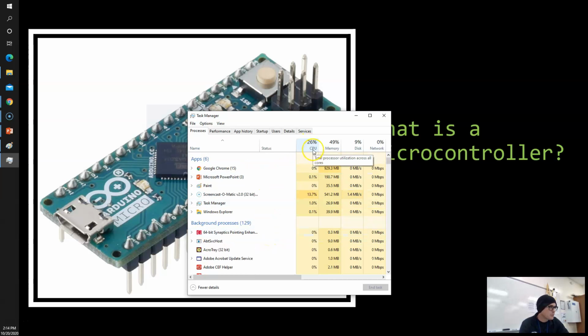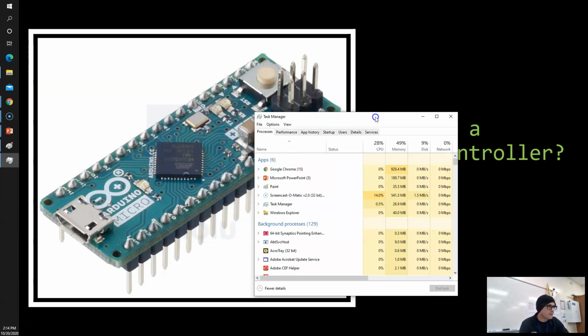And that's a CPU. This is the main chip in your computer. In the case of the Arduino, it is the ATmega something chip that you can see here in the picture. But in the motherboard of your computer, there is a chip that is way more powerful than this chip.